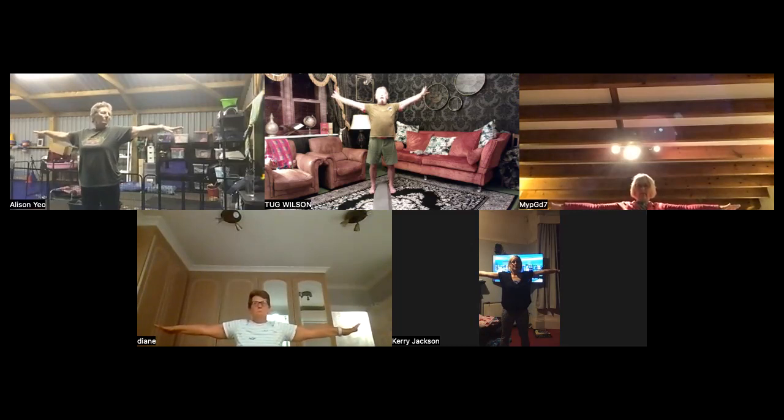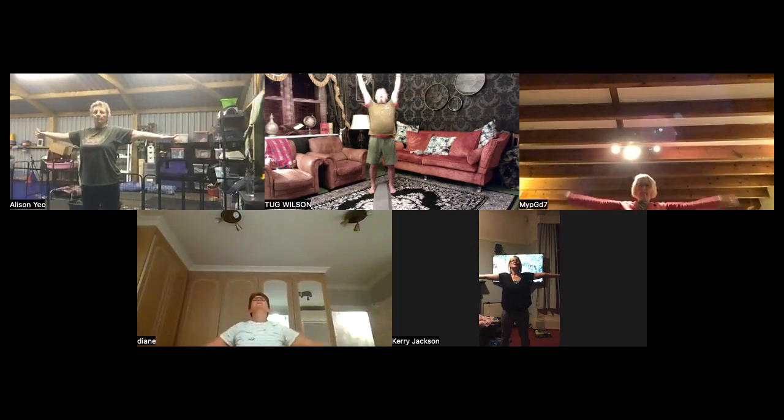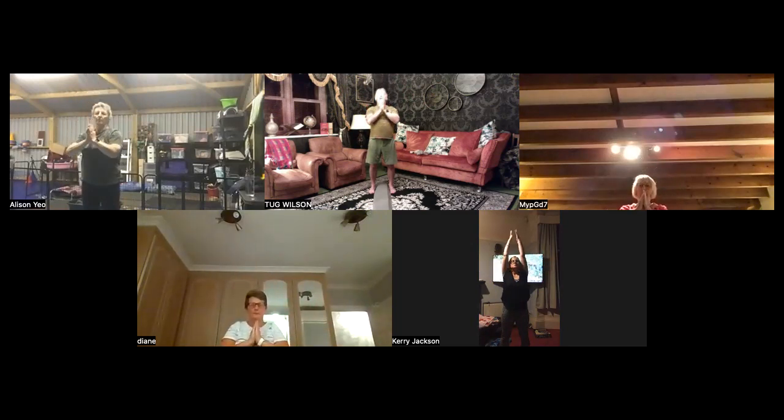Good. Rotate hands towards the ceiling, palms upwards, and keep rotating to the rear. We want to feel that rotator cuff working. We want to feel it going down. Now you're going to feel it coming down on like a Y shape, all the way down, and then through the abdominal area, just by rotating the hands backwards. Breathe in. Exhale, no high elbows, bring them down nice and low, thumbs onto the sternum.